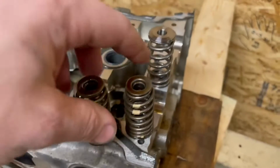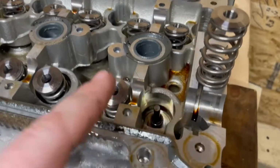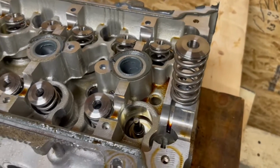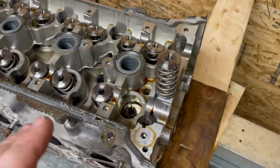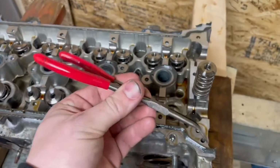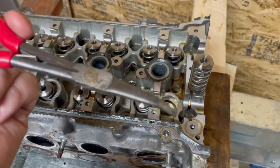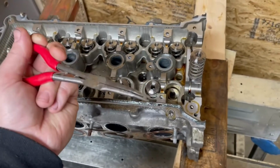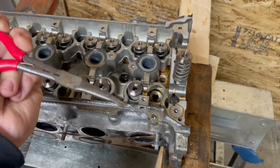So now we're going to do the hard part, which is physically putting the keepers in. This is going to be hard for me to film, so I'll get a spring compressed and then show you what you need to do. You will need almost this exact tool to do it, which is a 45-degree, very thin needle nose plier. And you'll notice that the end of mine is actually bent out. I did that on purpose, and you'll see why in a second.